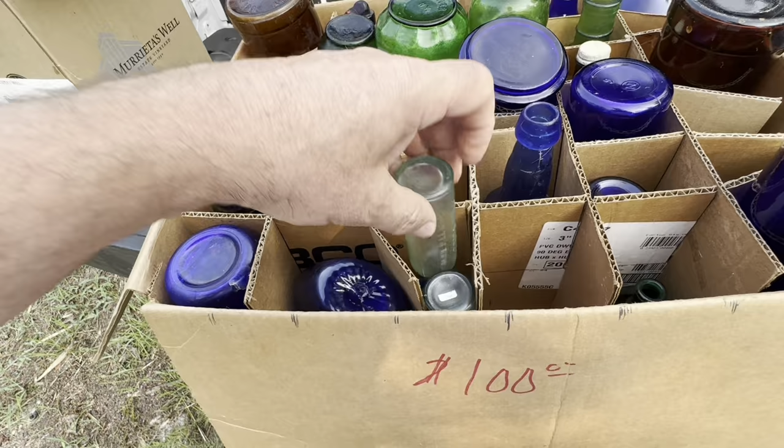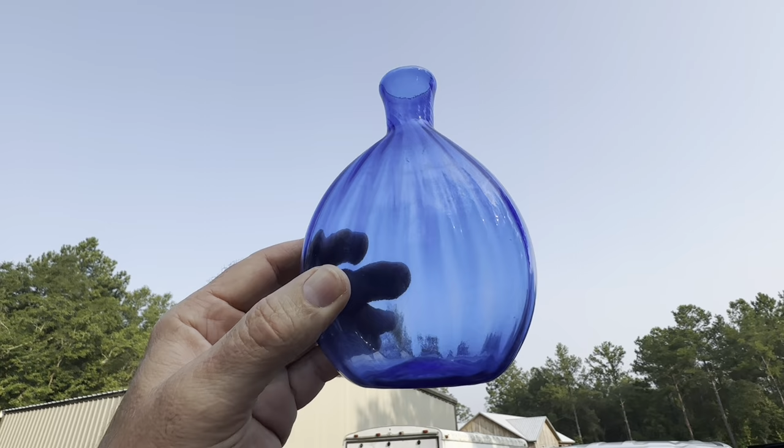And this is a little flask. I think it's a reproduction. It's a pretty color. I think that's a newer flask. Doesn't show much wear, but it's got some writing on the bottom. EA89. If somebody knows what that means, let me know in the comments. An amber bottle, and somebody's put a Coca-Cola sticker on it. I don't think this is a Coca-Cola bottle, but it still may sell for $10 or $15 just because that label looks old. I think that's maybe an original Coca-Cola label.